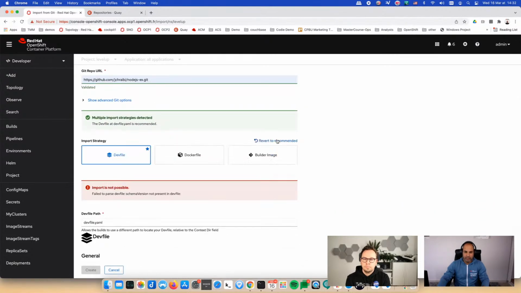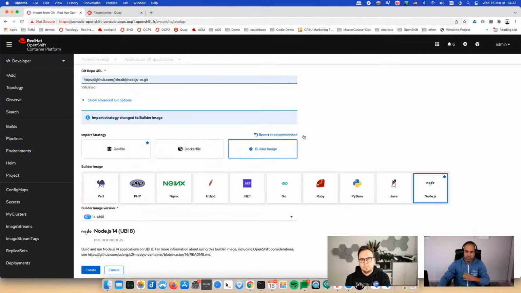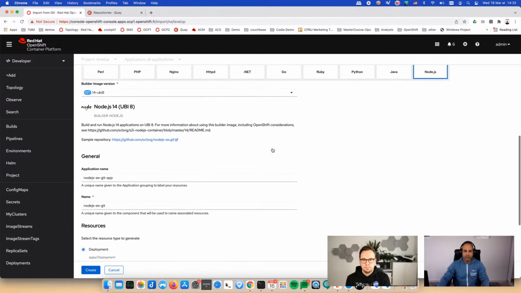This Node.js app has a lot of options, so I'm going to choose to use a builder image. What this does is use the source to image process that will turn my Git code into a container image that is pushed to the default registry that comes with OpenShift, if we are doing things by default.